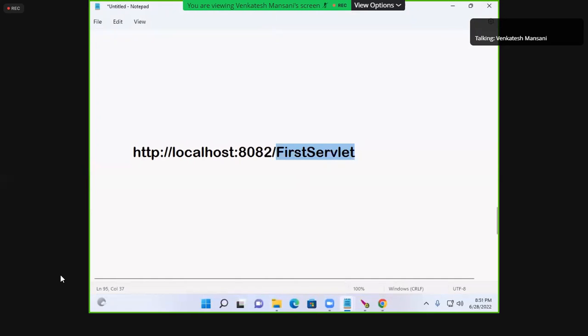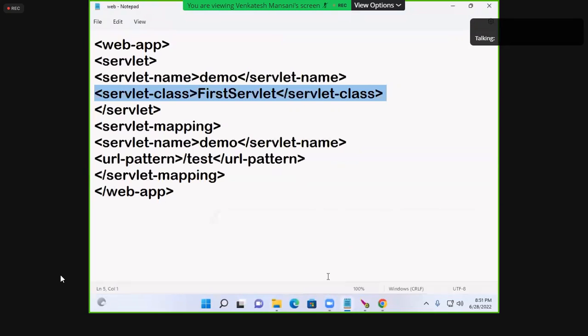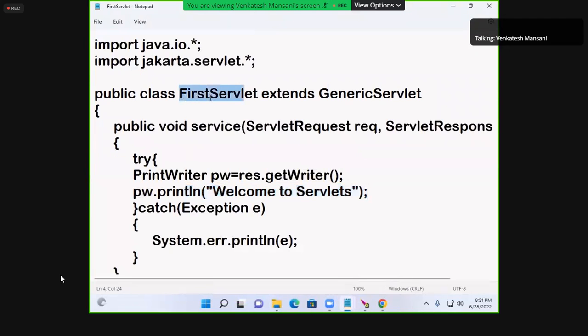That's why, for other people's purpose, we are mapping. FirstServlet is the programmer's purpose. But suppose for example, in the servlet program, instead of FirstServlet you can write only test. Possible, no? But if you write like this, the programmer will face the problem. If you write like that, the user will face the problem. You should write in a way convenient from the user's point of view. This is the programmer's point of view. If it is test, all small letters.